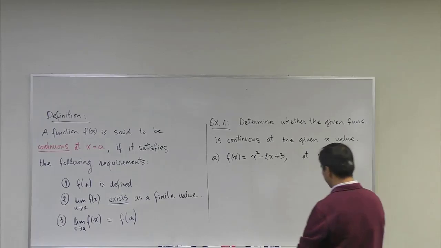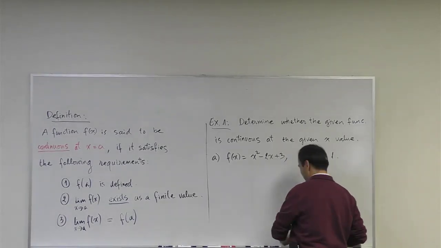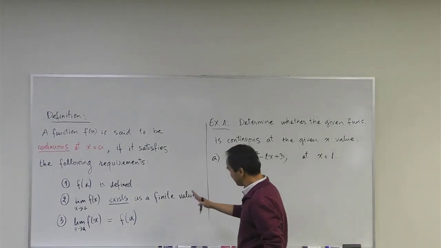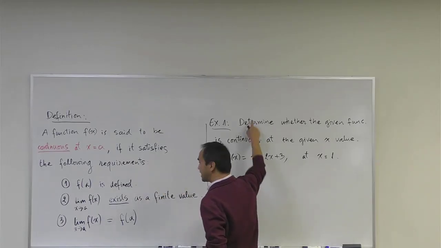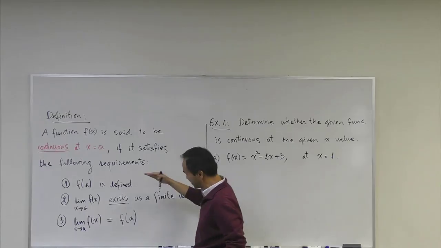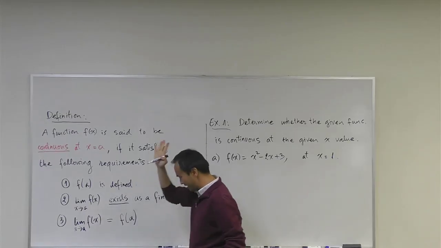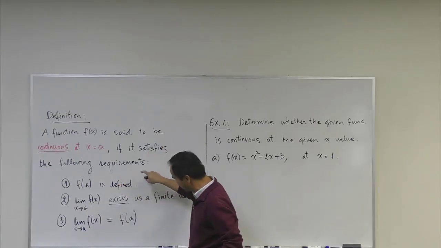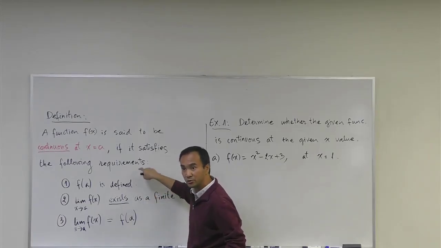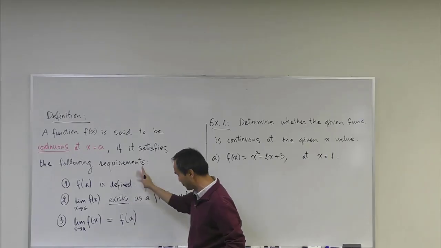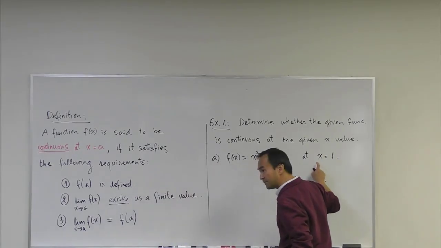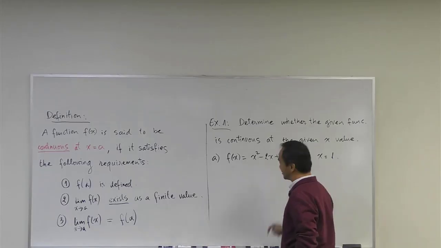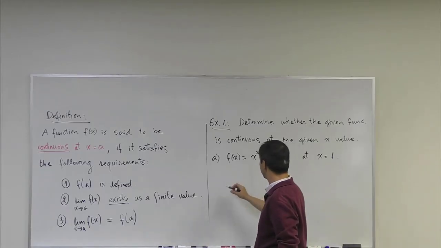All right, so getting into this problem. All we have to do, in order to say that the function is continuous or discontinuous, is this: if you want to say it's continuous, then you've got to make sure, or point out, that it passes all of these three requirements. I'm talking about a function passing three requirements simultaneously at this given value. See what I'm saying? So that's all we have to do right here.